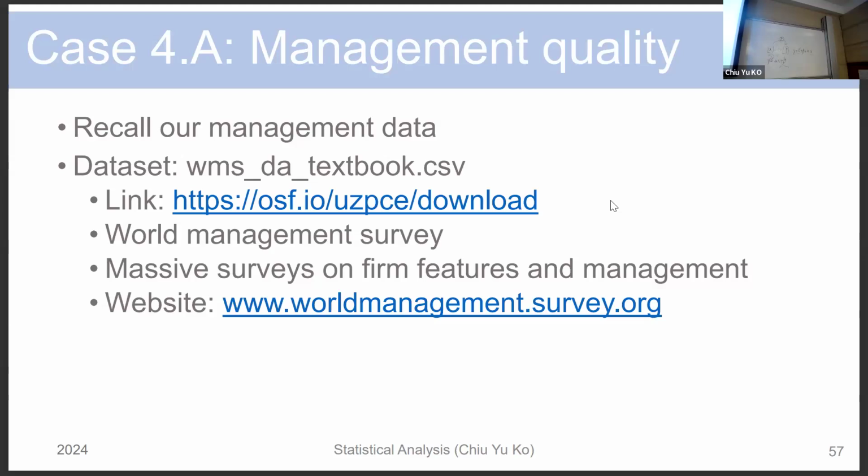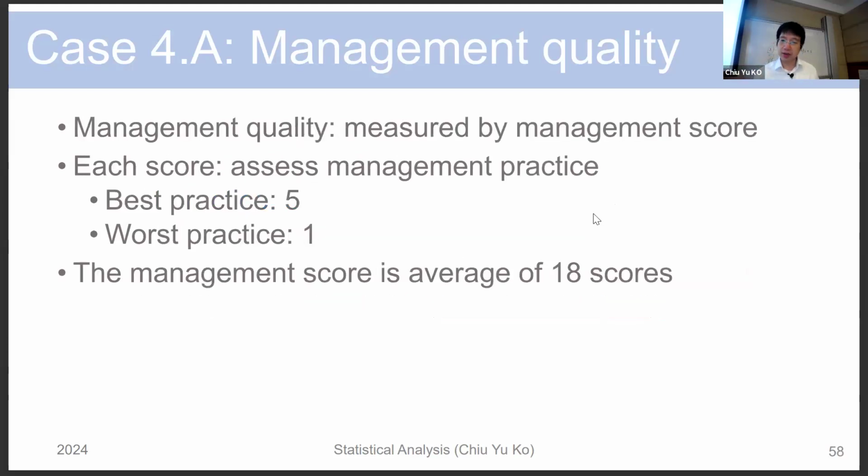So look at why some countries have better management scores, why some countries have more profitable firms. I'm not going to download that because we've seen it already. So the data is basically you have 18 different scores for management, and each category is 1 to 5, right? So each firm would have 18 columns. Each column is 1, 2, 3, 4, or 5, and the management score is the average of the 18. Okay, but later we focus on a particular one.